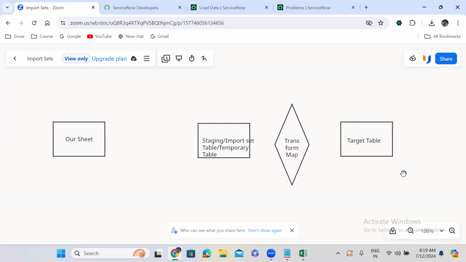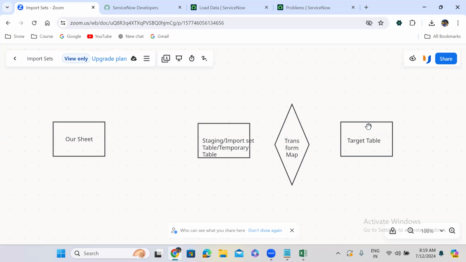Similarly, whenever you load the data, you first load it into the temporary table. After that, you run the transform map, which validates the data and transforms the records into the target table.